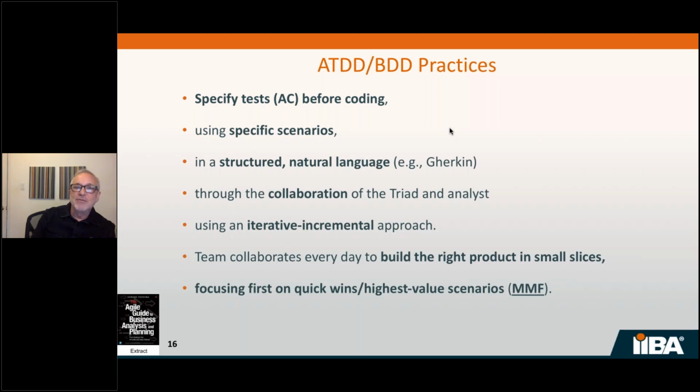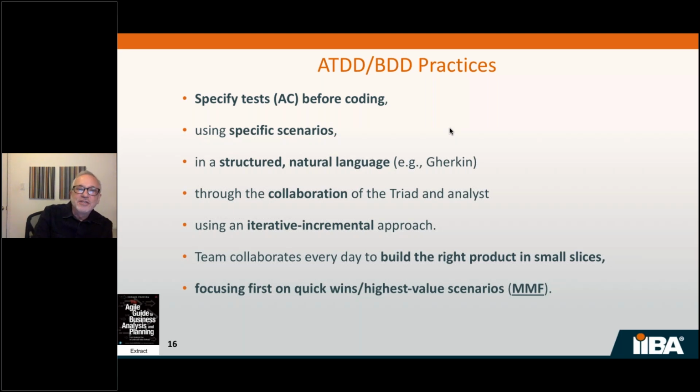Next, do all of this through a collaboration of the triad and the analyst. The triad refers to three perspectives that should be involved when we're dealing with features. One perspective is the business perspective, exemplified by the product owner or a proxy or subject matter experts. We also want the developer's point of view, because the business knows what it wants and how prioritized it is, whereas the developer knows how much it's going to cost to actually do it, and may suggest some workarounds as well. And then we have QA to help us with articulating the test cases that would actually test this properly. So that's important as well.